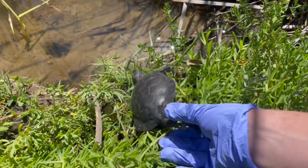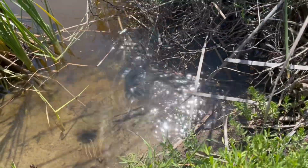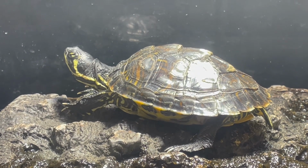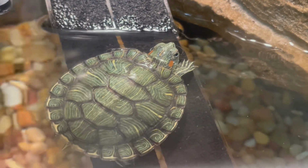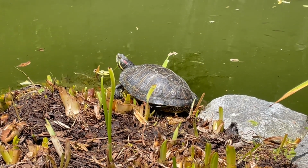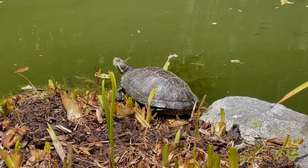So how can you support conservation efforts? One very important contribution is if you have a pet turtle that you can no longer care for, you should take it to your local shelter, reptile rescue, or find it a new caretaker such as through Facebook. But you should never release them into the wild. Spreading the word for those that keep turtles in the pet trade can make a big difference.